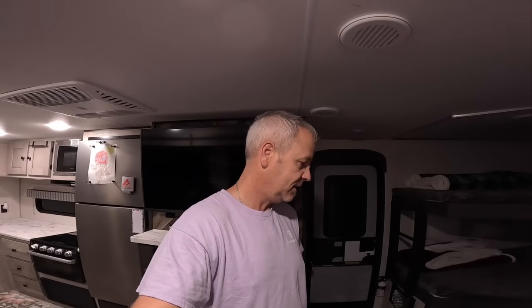It'll be my first dispersed camp without a truck camper — I've had a truck camper for two-plus years, and now when I don't have one is when we're doing it. I haven't even figured out how I'm going to sleep in the truck yet, probably some kind of pop-up truck bed tent. Two nights of no electricity whatsoever at LBJ Grasslands. I've also got one more mod going on the truck Monday, and then I'm going to make a video going over all 23 mods I've done to the truck and give a full walk-around.